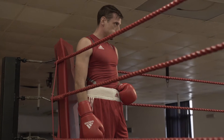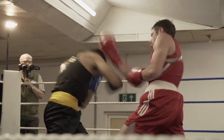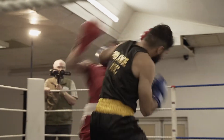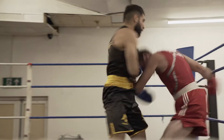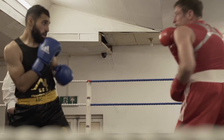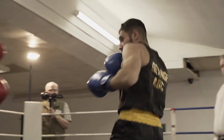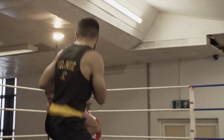We're here for a senior bout between Alex Gethin from Abergavenny Amateur Boxing Club and Solomon Khan from Grange Amateur Boxing Club in Cardiff. Both fighters establishing that jab early — fantastic jabs from the pair of them, though heads are held a little bit high and need to come over the front. Gethin takes a big shot well, covers up with his guard high, but he's caught on the ropes and needs to work off there. No instinct to spoil — he's still trading, still fighting his corner behind the jab, which is lovely. Khan has perhaps blown himself out a little and slowed down, though he swings from the rafters with that left hook.